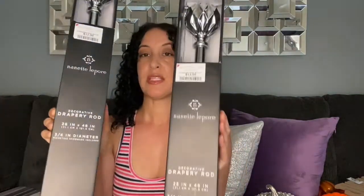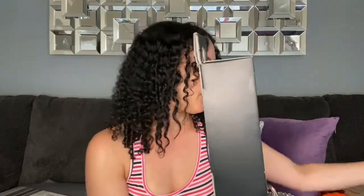But these were only $13.99 each, which is a good deal because I tried finding some on Amazon and they costed like double this price. So for Burlington, you can't beat that.